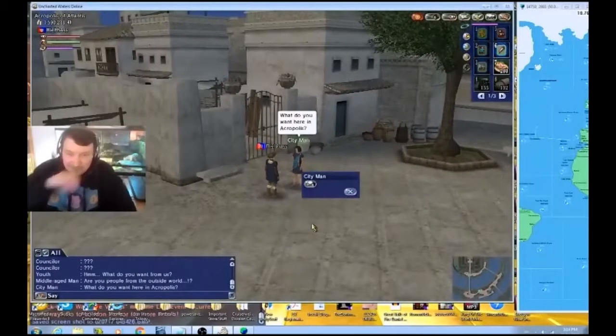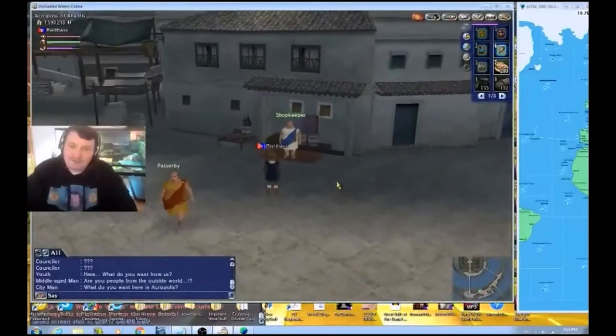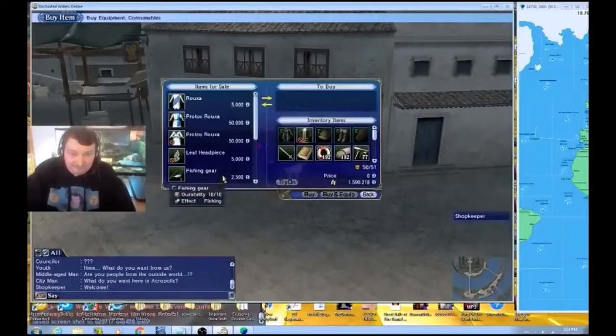A city man. What do you want here in Acropolis? I don't know. No one's ever asked me that before. I just wanted to be here. Welcome.